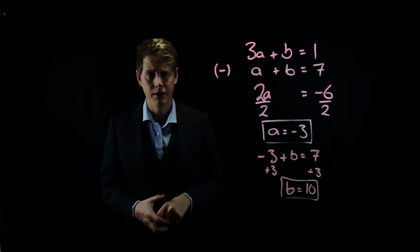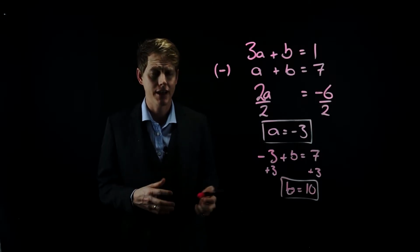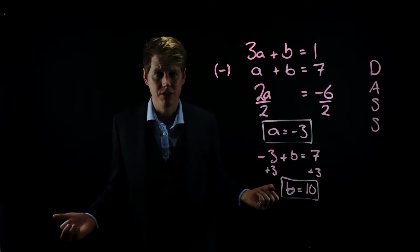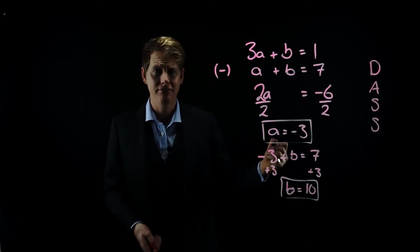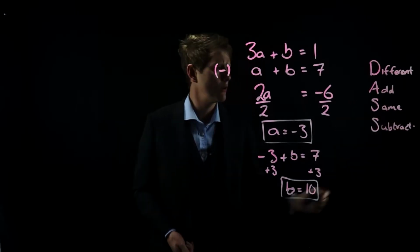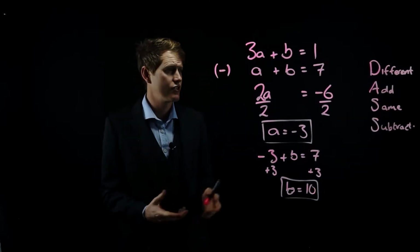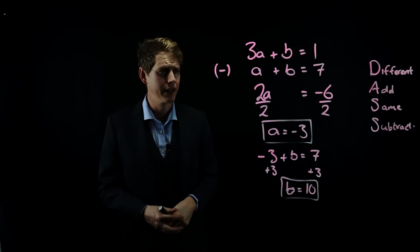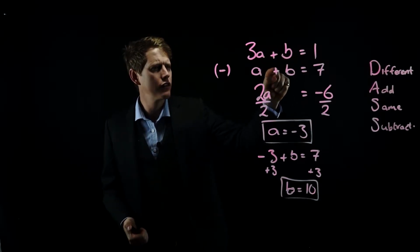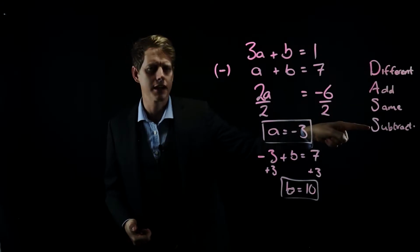How did I know to take these two away from each other? I'm going to write something up here now that's going to help us with the next question. Right, DAS. That's all I use to remember. Different, add, same, subtract. Okay, so that's just a little thing that I use to help me remember what I'm doing. I'm talking about the b's. Because the signs are the same on the b's, I subtract.